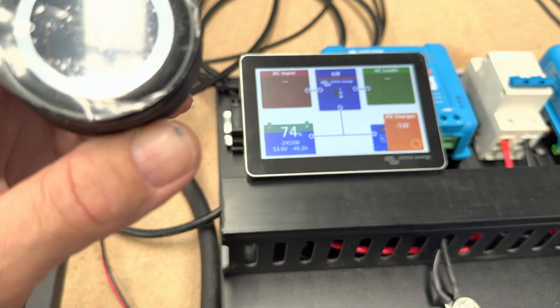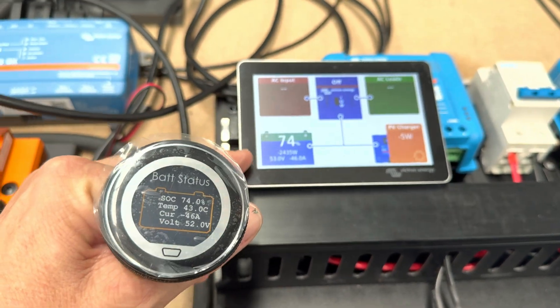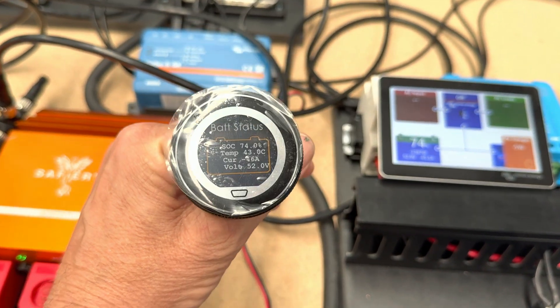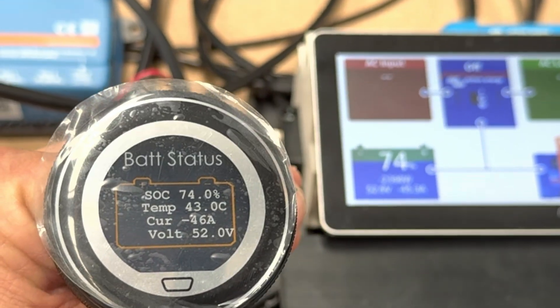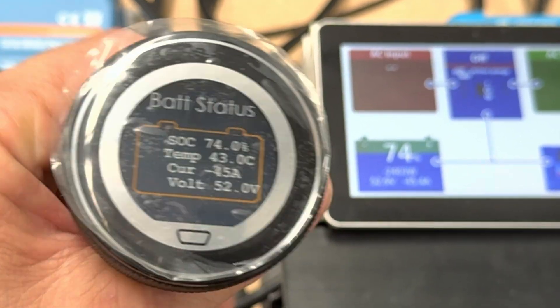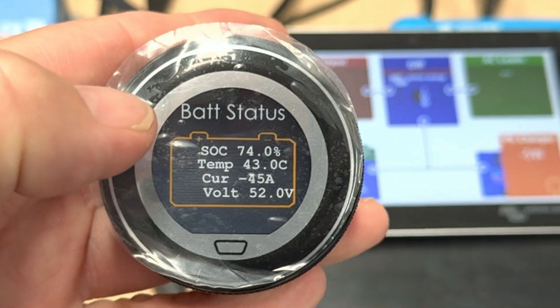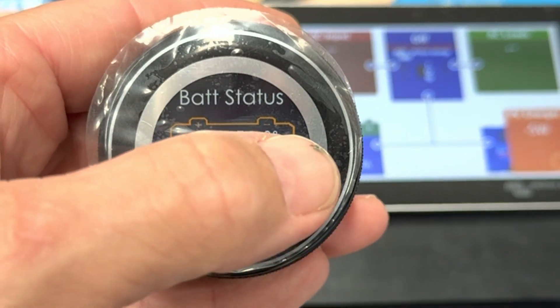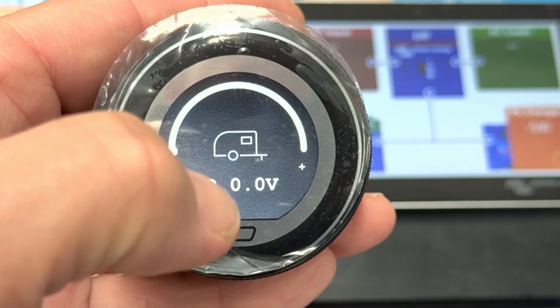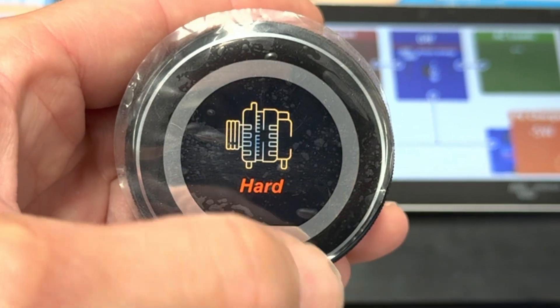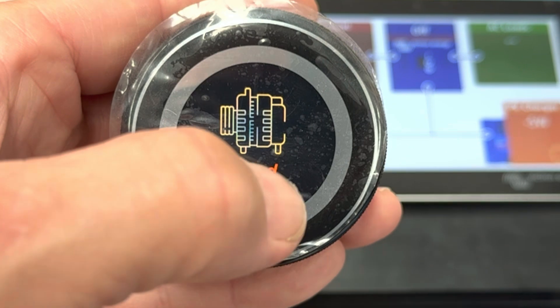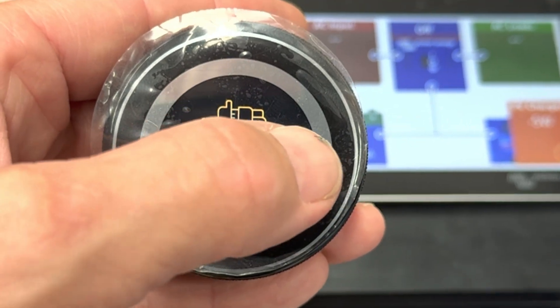So in this setup with the Meteor, that will be down in the saloon. This will be up on the helm station and the customer can see the battery status in either location. The big advantage of this though is that he can see when Scotty's charging on this, he can change the camping set point. He can also change whether it's running hard, medium or soft up in the helm station.